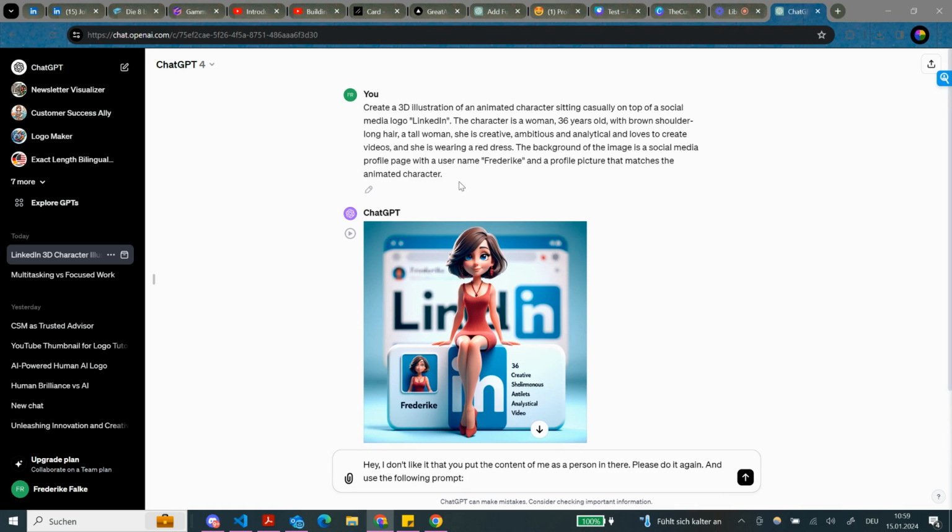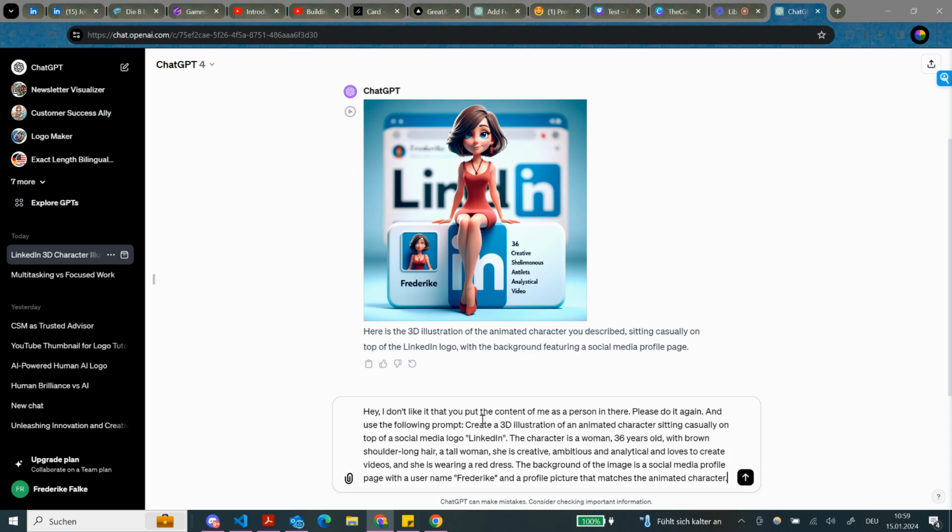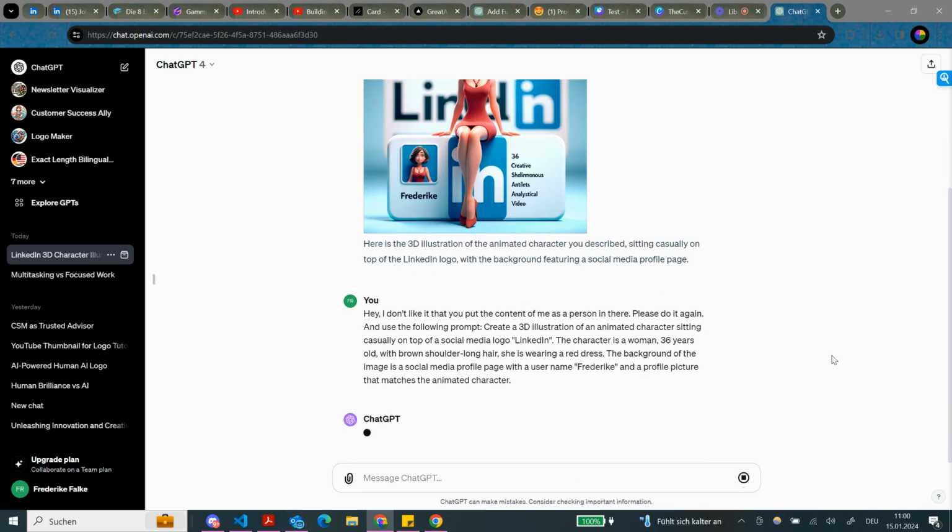Then we copy and paste this one here and put it in, and we say create an illustration of a woman. The character is a woman, 36. And we take all of this out and just say she's wearing a red dress. And let's go and do it again and see what it comes up with.